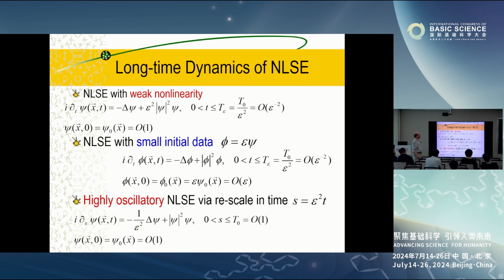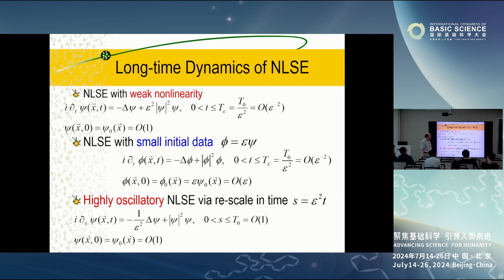And also we can talk about the long-term dynamics. So we consider the Schrodinger equation with the so-called weak nonlinearity. So we have a small parameter epsilon. Epsilon could be in (0, 1]. It can be small. But we consider this dynamics up to t sub epsilon, which is t0 fixed over epsilon square. So this epsilon, you can think, if you do a rescaling, like phi equals epsilon psi, then you get the classical Schrodinger equation.